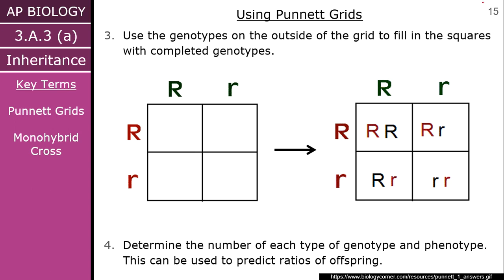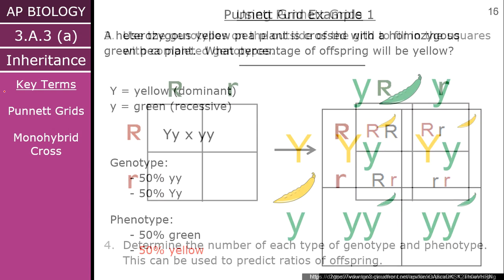And then you need to figure out like, okay, what does that actually mean? So a quarter of the time my kid is going to be a big R, quarter of the time it'll be a little r, and half the time it's going to be a heterozygote. So a big R, little r. And all three of these will look the same as far as what we've seen so far. Okay, so you should have a 3-to-1 ratio if it's one of these traits.